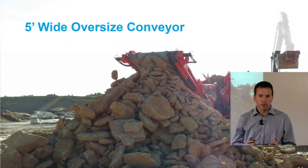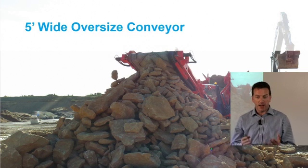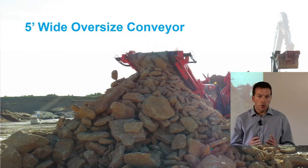Oversize conveyor. We talked about the widened chutes on the feeder. We talked about the widened chutes on the Screenbox, all of which is pointless unless you increase the width of the oversize conveyor, which we have done. So now you've got a free flow of material from in-feed to output with no bottlenecks, no funneling, therefore no possibility to cause a blockage.